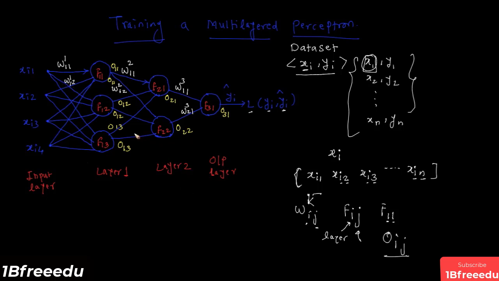Similarly here, this weight will be W2 because it is going in layer 2 and it is coming from neuron 3 and going into neuron 2. So W232. Training a multi-layer perceptron means finding all of these weights so that we can have as little loss as possible. That means we want the predicted output to be very close or exactly equal to the actual output. Okay, so now how to train, right?